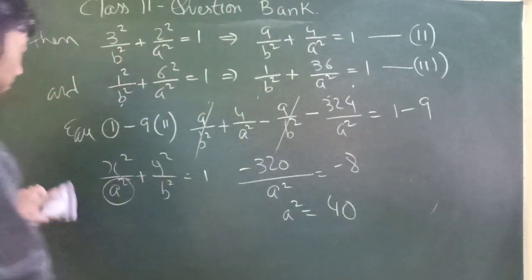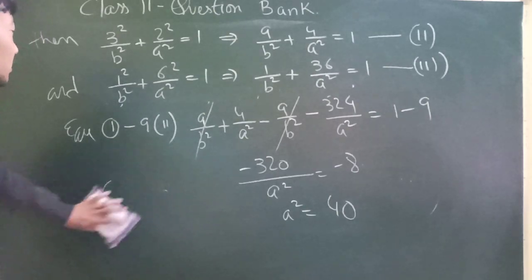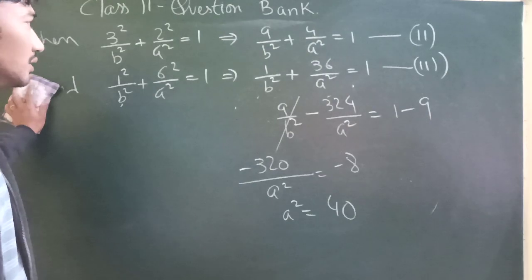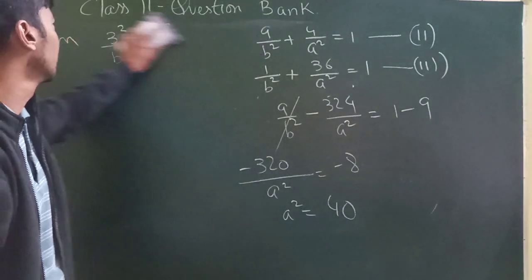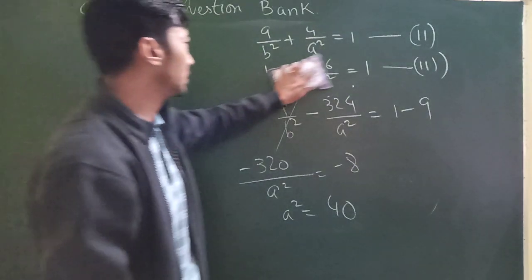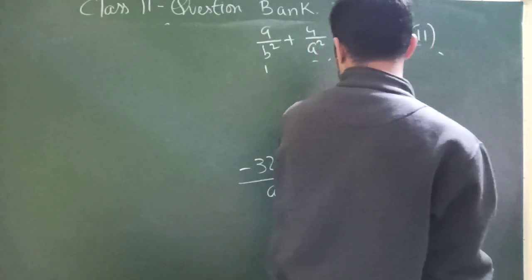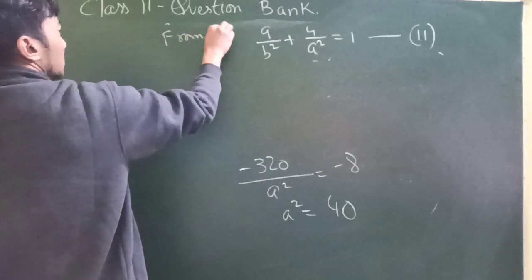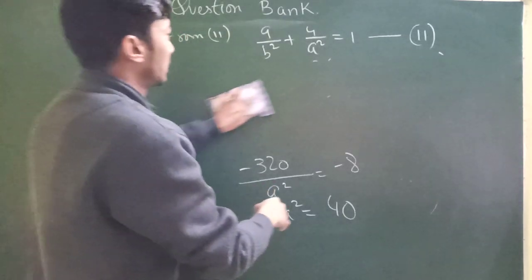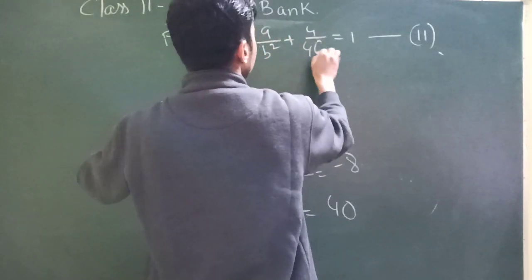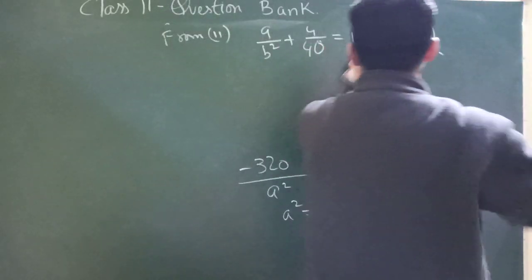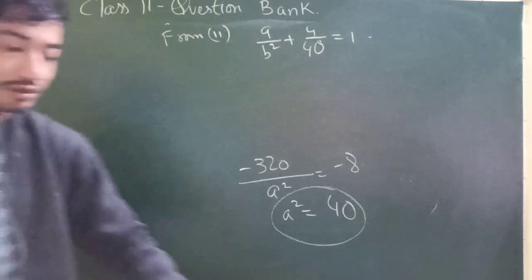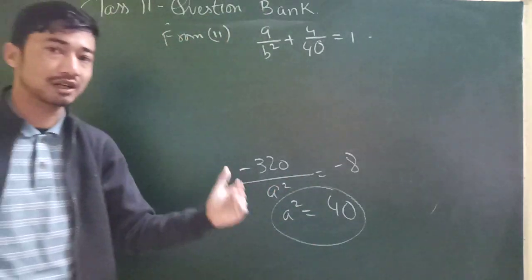Let's go and substitute that in one of the equations and find out the value of b squared. Equation 1, let's say, equation 2 I mean. So from equation 2, a squared is 40. A squared is 40, don't square it again, okay? That is one confusion, a mistake that students generally make. A squared is 40, not a. You have to be careful with that, of course.